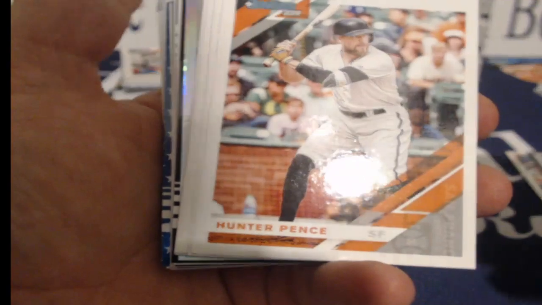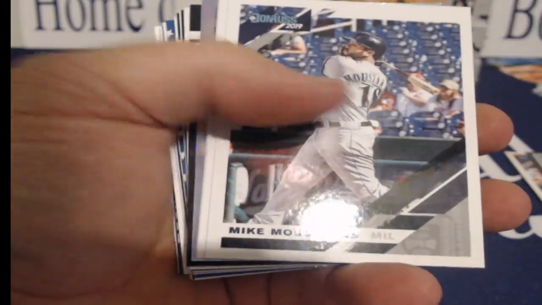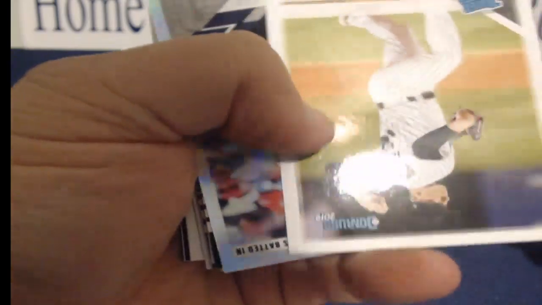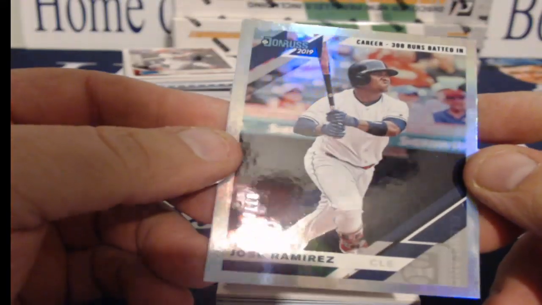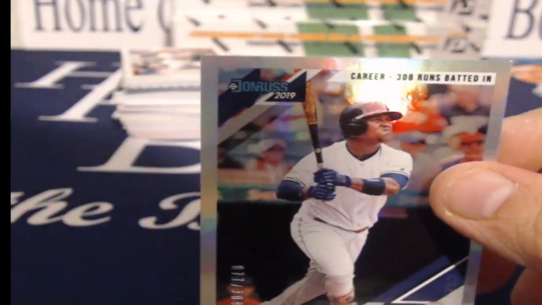I don't know why Donruss has to put every other card upside down. It is such a pain. Hunter Pence. We got a name variation, Kluber. Mike Moustakas. Hunter Renfro. 306 career runs batted in. That is out of 77 of 308.